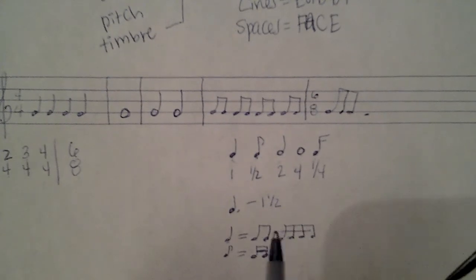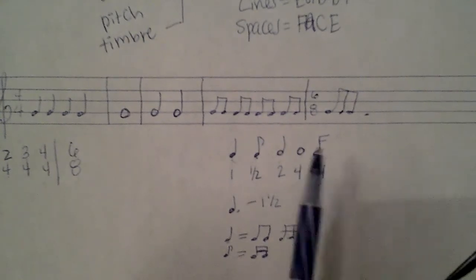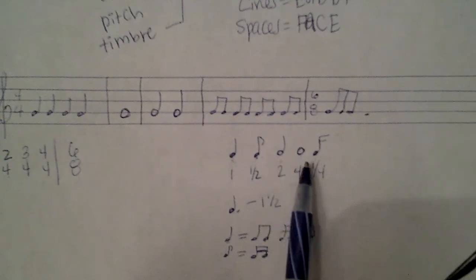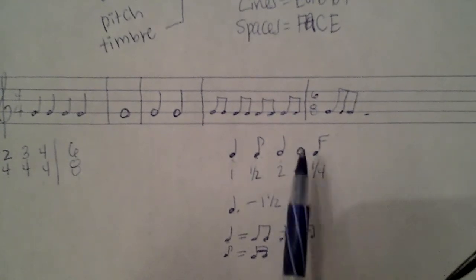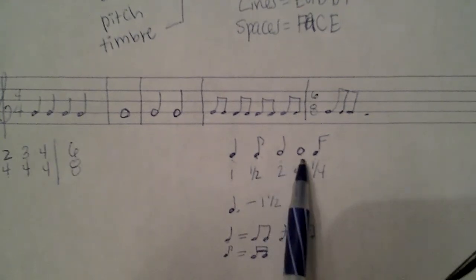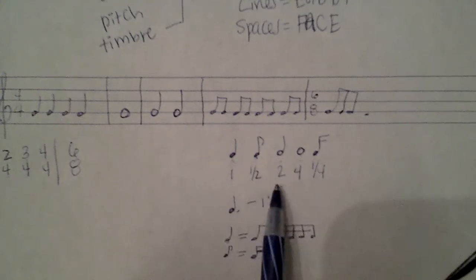So make sure when you put the 16th notes there, you have 2 beams, like you see here. And most of the time, you're going to have 2 16th notes beamed together. It's not very typical for a 16th note to be alone. Then if you look up here, we have a half note here, which is open note head, and a whole note, which is also open note head. So the half note is going to equal 2 beats, and the whole note is going to equal 4 beats, okay? And then we'll get to the dot later.